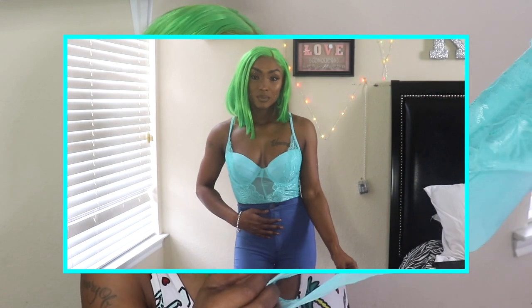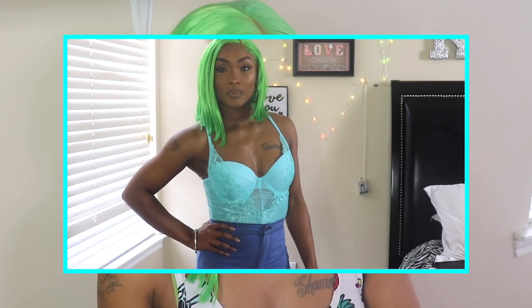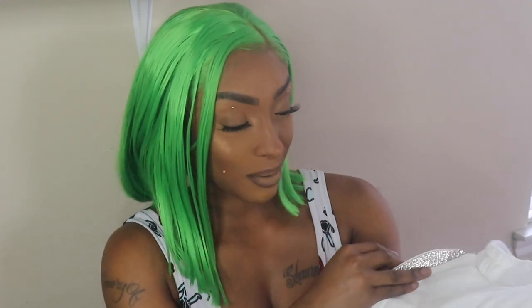I love this aqua blue color, turquoise color. I love that it's see-through. Like, you guys, I thought this was super freaking cute. I love this, and I'm gonna rock it. You can rock it with a mini skirt. I paired it with the mom jeans. I mean, I love that it's a bodysuit and it's supposed to snatch your body. And I showed you guys that it had that little Baywatch crease. It's like high rise on your sides. Be on the lookout for Club Instagram, because she coming, boo. She coming.